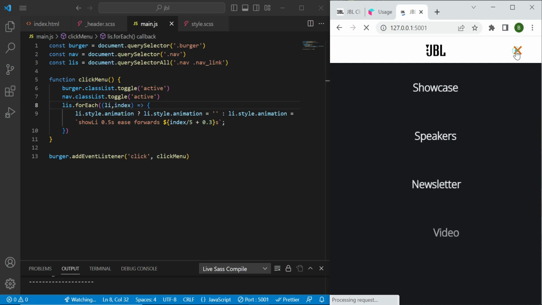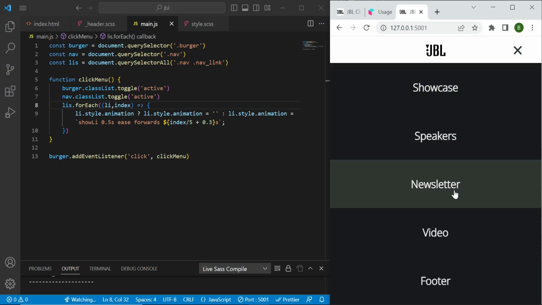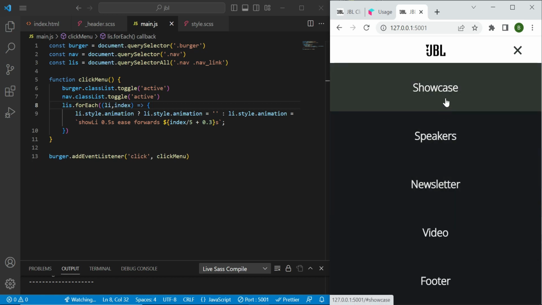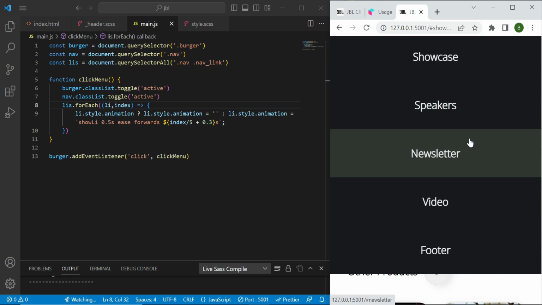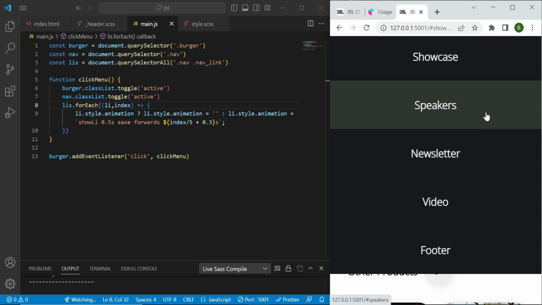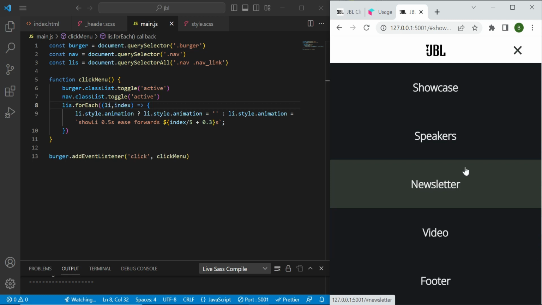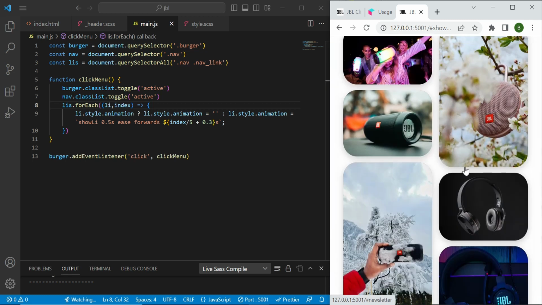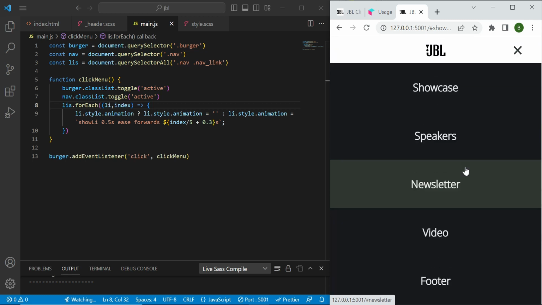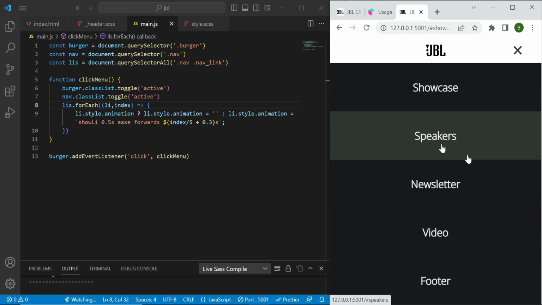And again, and again. Great, but now we have two issues here. If we click any link, the navigation doesn't withdraw, or it doesn't go away. And when the menu is active, I don't want the user to be able to scroll up or down. So we manage the first point by typing the following line.